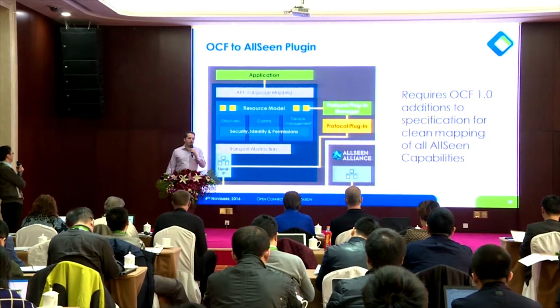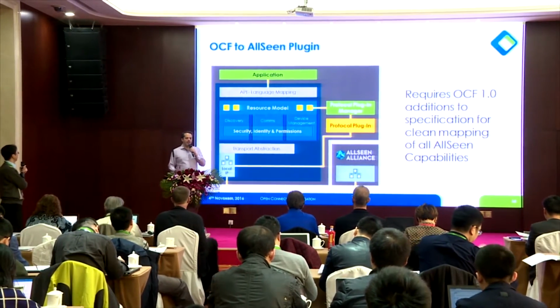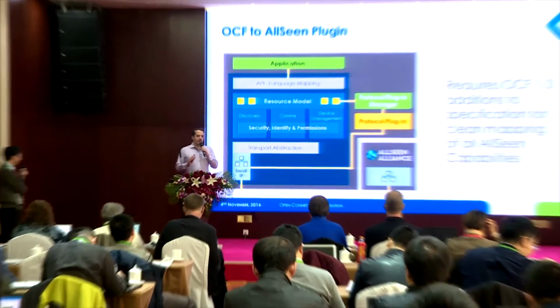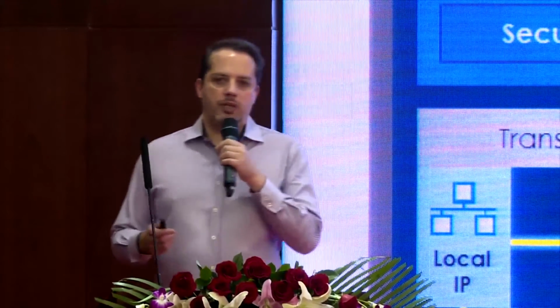Things like full device introspection, which if you're a programmer, you will love. Other things like strong end-to-end encryption across multiple hops, across multiple different transports, which previously we didn't have. So these are not something that really has distracted OCF from its path. If anything, it has accelerated it.